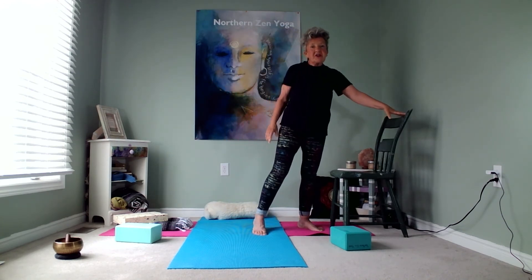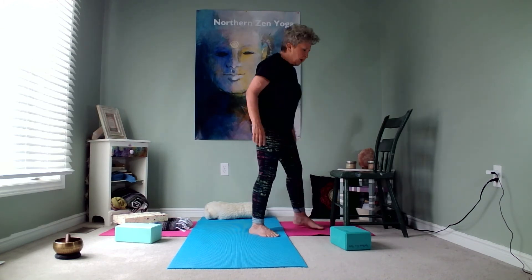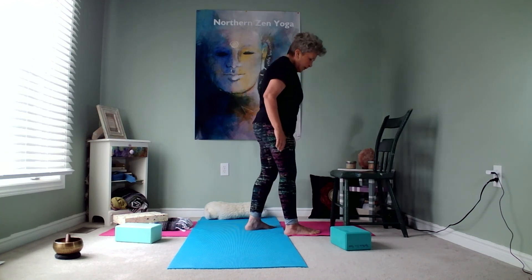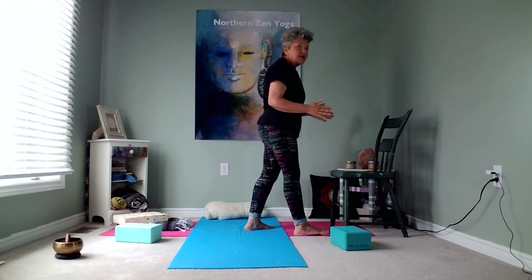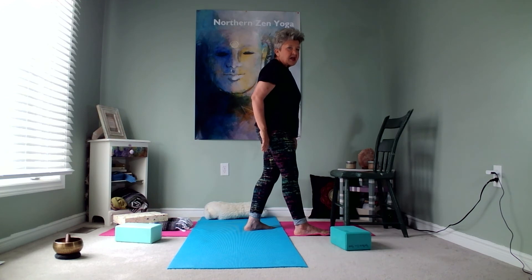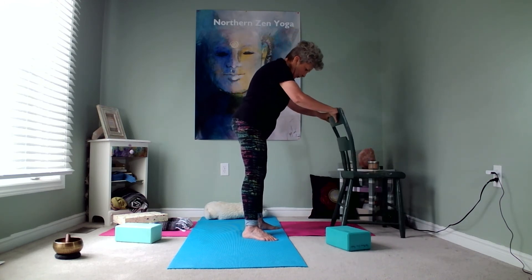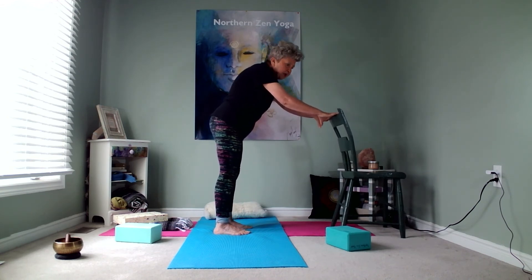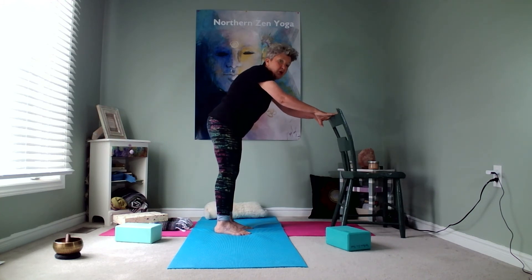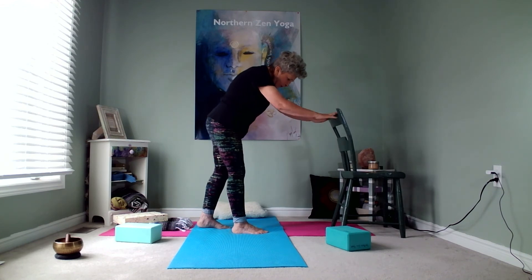If reaching down to the seat of the chair is still not convenient or easy, I'll show you what to do using the back of the chair instead. As long as the chair doesn't have a really high back — ideally not much more than a couple of feet above the seat — this works well. One important thing: be aware that you're not leaning your weight in a way that will tip the chair. If that happens, flip the chair around for more stability on the opposite side. Try to push down into the chair rather than away from it.